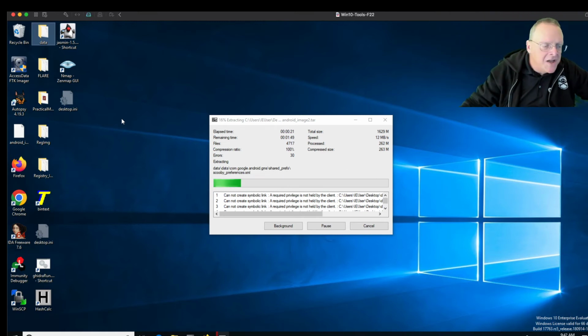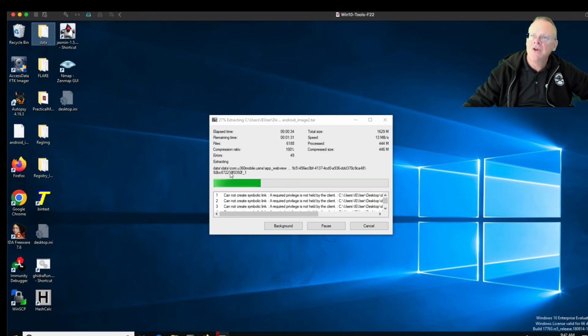You can see all the file names scrolling by with names like data/com.google.android. That's the way everything's stored on an Android phone. In the data/data directory, there's a separate directory for every application, and in there is all the data created and stored by that application. So this is where the SMS messages are, the phone calls, the web searches, the web history, and all that stuff that you want. This is all the personal data that was stored by the user of the phone.